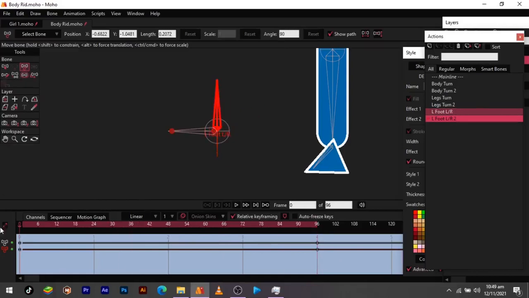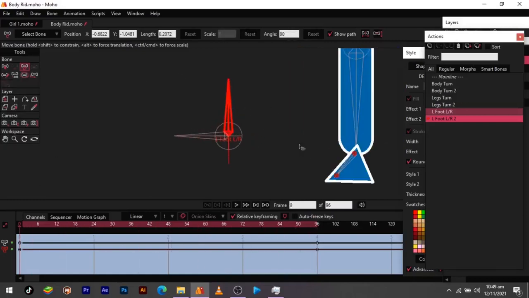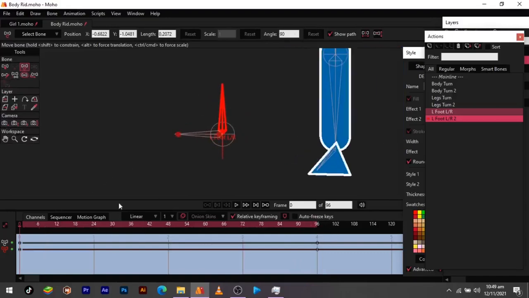Alright, so it's the same thing as making a smart bone dial, and I just corrected the mistake I made earlier. So initially it was rotating at 90 degrees, but now it's rotating at 180 degrees. I just corrected it, completed it to 180 degrees rotation. So 180 degrees in 96 frames. Okay, so let's get back here.